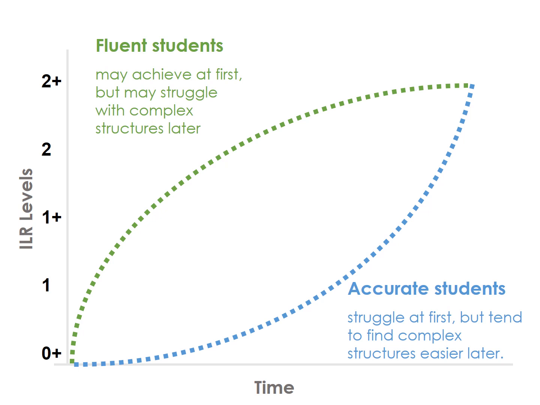Accurate students are exactly the opposite. They have a harder time getting to level 1, but things usually get easier for them later on. This is because they often want to learn every rule first and are worried about avoiding errors. This helps them later on once they have mastered the basics, because paying close attention to smaller details comes naturally to them. Most learners will show qualities of both, but these two types of students can be helpful to have in mind when you are trying to figure out exactly what learning styles will work best for your student. Keep in mind that if a student is lopsided or leans too heavily on one side, you may need to push him or her gently to use a style they are less comfortable with.